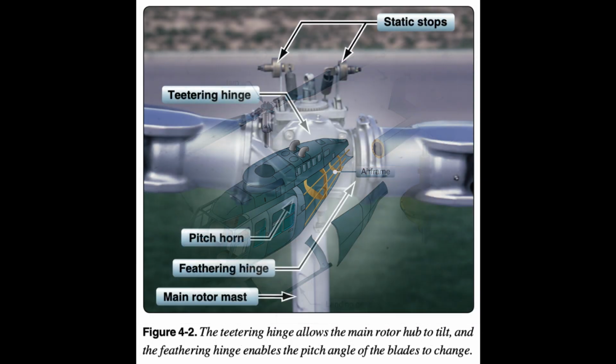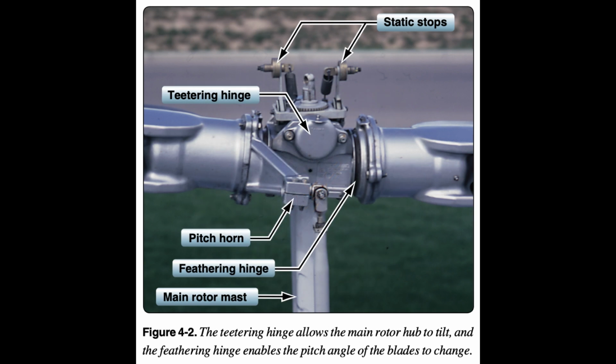Semi-rigid rotor system. A semi-rigid rotor system is usually composed of two blades that are rigidly mounted to the main rotor hub. The main rotor hub is free to tilt with respect to the main rotor shaft on what is known as a teetering or flapping hinge. This allows the blades to flap together as a unit. As one blade flaps up, the other flaps down. Since there is no vertical drag hinge, lead/lag forces are absorbed and mitigated by blade bending.